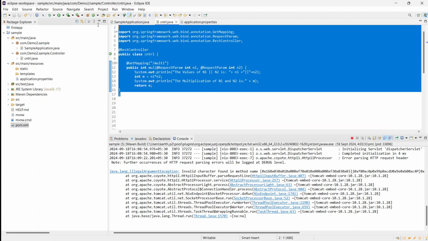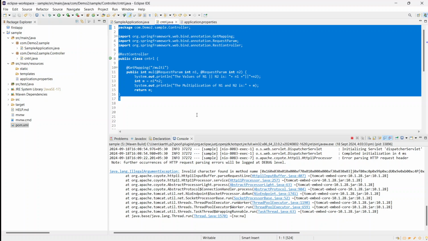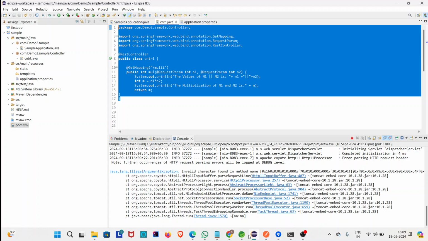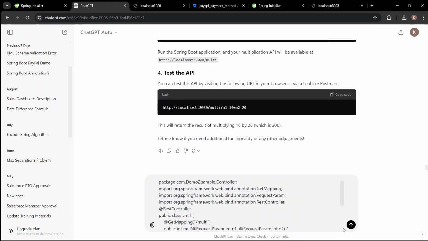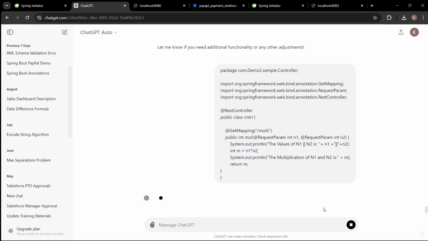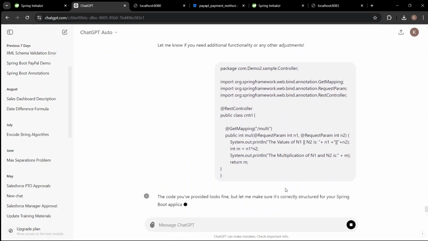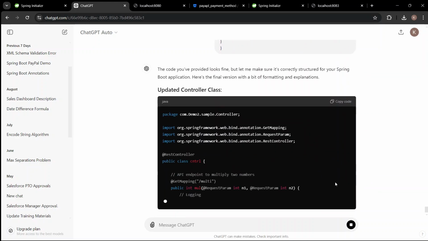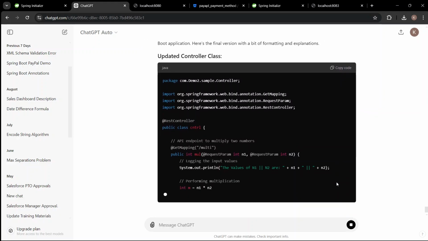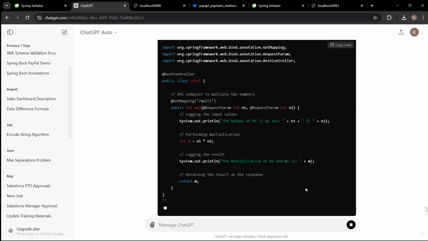If you get any kind of these errors, just copy this code, open your ChatGPT and paste it here. Click on send. By default, it is going to generate an API for you. No need to worry about this.